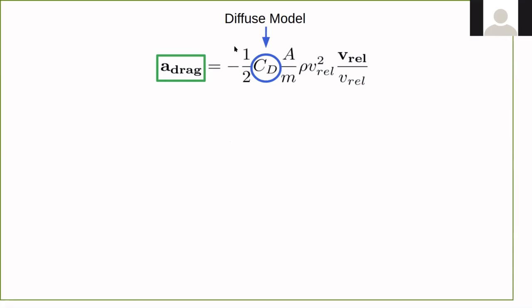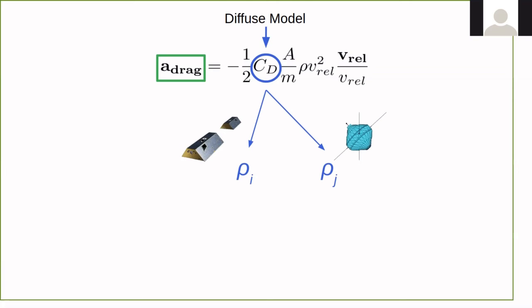So we have our drag measurements. Let's say we have it for two different satellites, and we plug in CD modeled with diffuse scattering. And then we back out densities for those two different satellites to get rho I and rho J, assuming diffuse scattering in the CD. And so let's also say that satellite I has a long shape like the GRACE satellite, while satellite J has a compact near spherical shape. And so we include comparisons between satellites of different shapes to test the consistency of CD model scattering assumptions across different geometries. Then we normalize the derived densities by an atmospheric model.